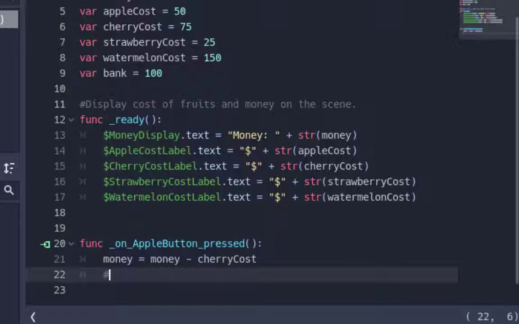If the existing money, or the current amount of money, is $1,000, and you decrease the amount of money by how much the cherry costs, which is 75, the new value of the money will be assigned to the variable, which is, I think, 925. Okay. Now money is now 925.